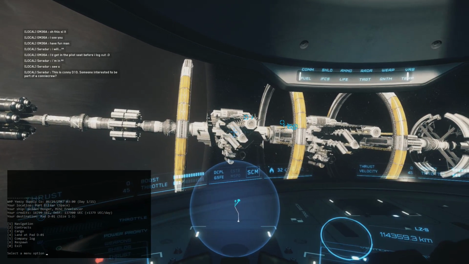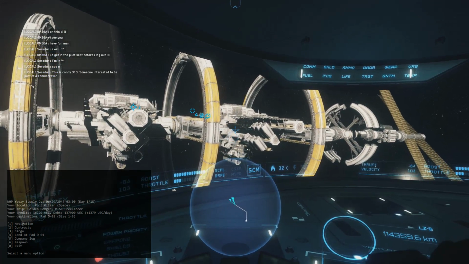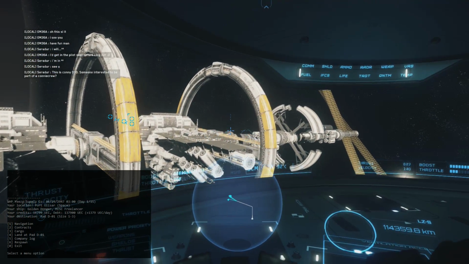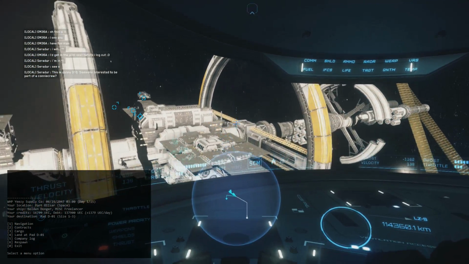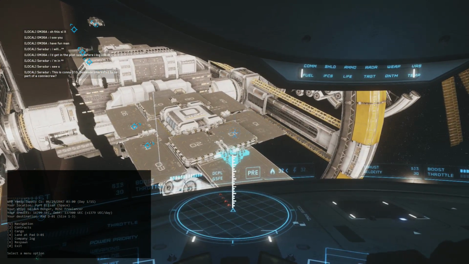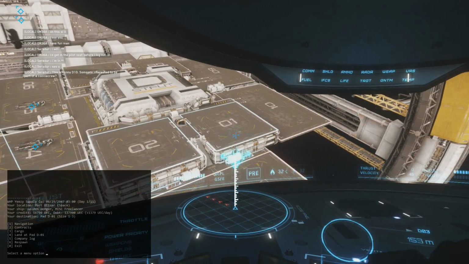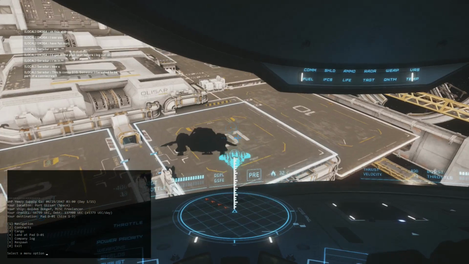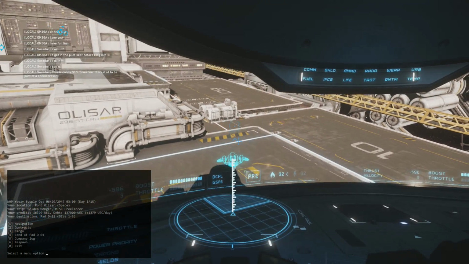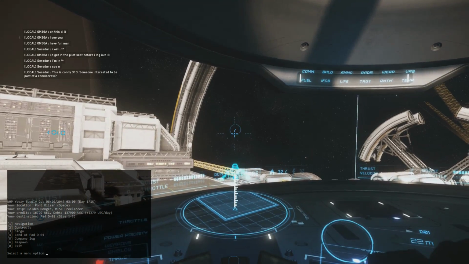Assigned pad D01. All right, let's go to D01 and land it up. I believe D is right here. Where's our D01? Landing gear down, boys. Let's go ahead and deliver this cargo, the scrap. I don't even call it cargo. Look at that. Request to land approved. Take her down, boys.